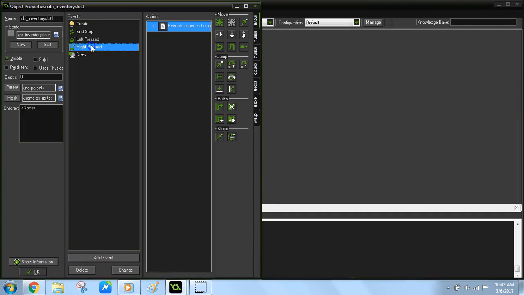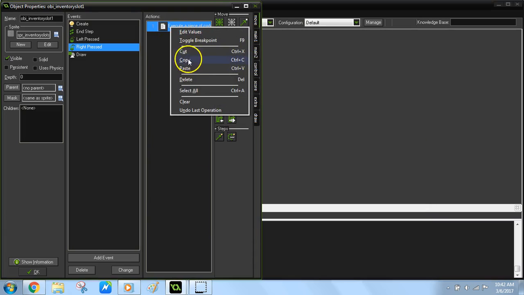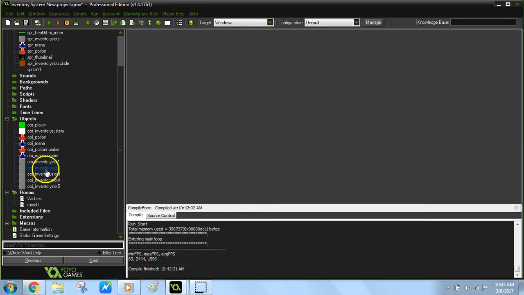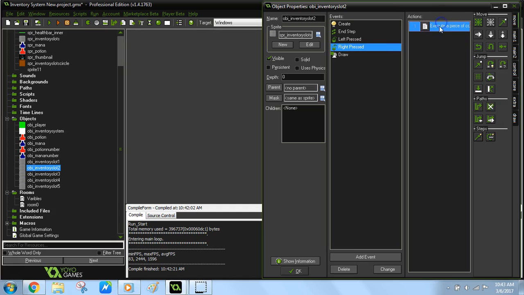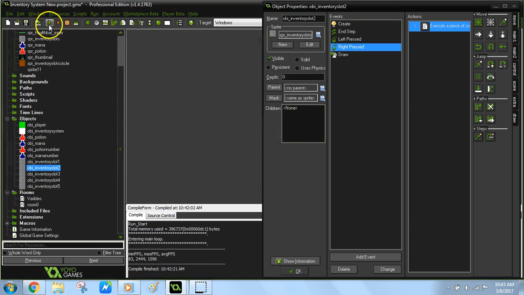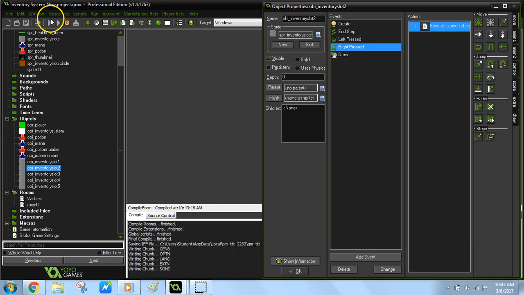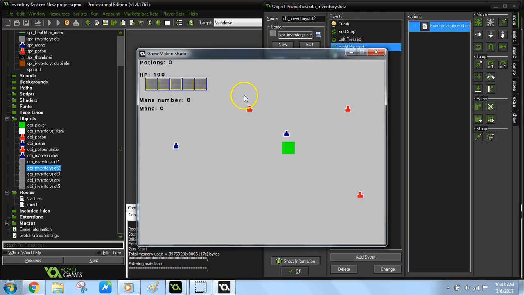And we're going to copy this code right here, and we're going to also put that in this other slot. Delete that one, put this one in. And instead of 1, we're going to have 2. Okay, now we're going to play our game real quick. Okay, so now they can both play their roles.